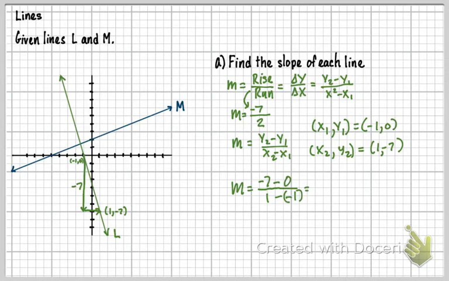Okay, now this is going to be -7 on top. And on the bottom, 1 minus a negative is really plus, so that's going to be a 2. -7/2. So once I have a picture, it's very easy for me to do this by hand. It would be easier for me to do it just by the graph instead of going through these points. It's not necessary, but we can see that it results in the same thing.